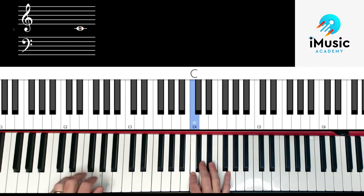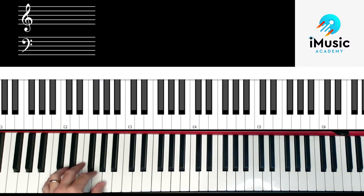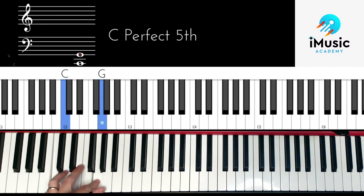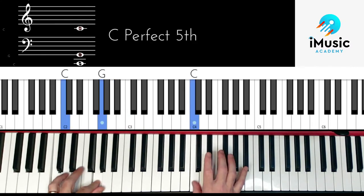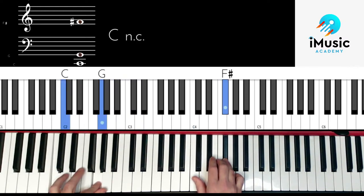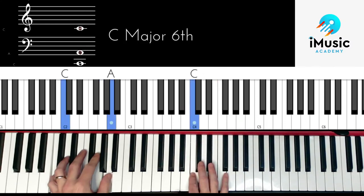So in our left hand, we're just going to do quarter notes right now. All we're doing is C, G to C, a very basic blues pattern. It's very important. So here we go. 1 and 2. I'm going to slow it down. 1 and 2 and 3 and 4 and 1 and 2 3 and 4 and.